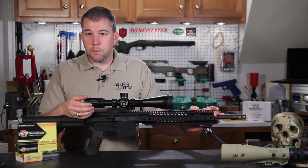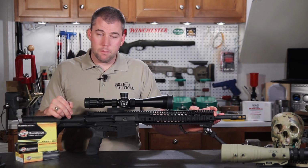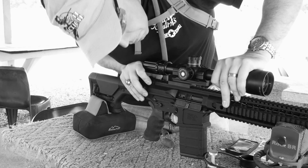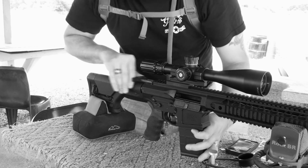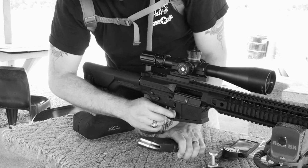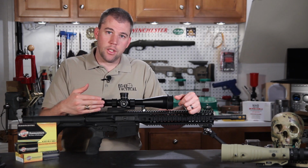And once we opened it up a couple of clicks, went ahead and grabbed a couple more cartridges, threw them in the magazine, chambered it up, and fired that next cartridge. Now the next cartridge ejected, but it failed to chamber a fresh cartridge. The bolt went ahead and slammed closed on an empty chamber. That tells me that the rifle is still undergassed. It had just enough energy to kick that first cartridge out, but the bolt did not come far enough back to strip a fresh cartridge off the magazine.